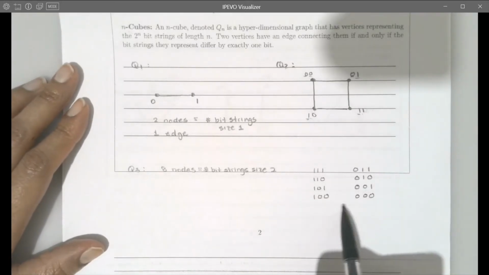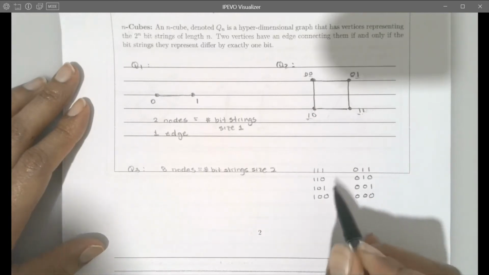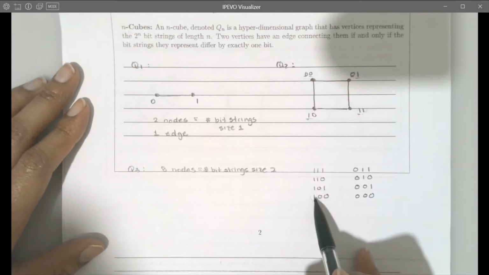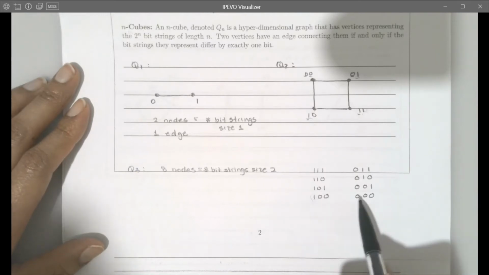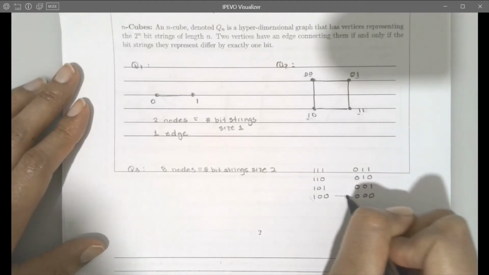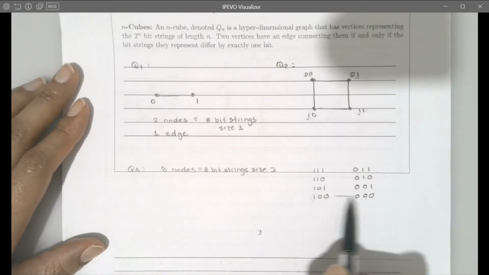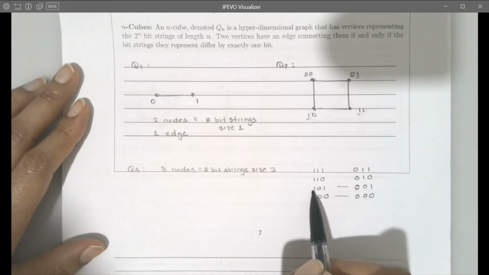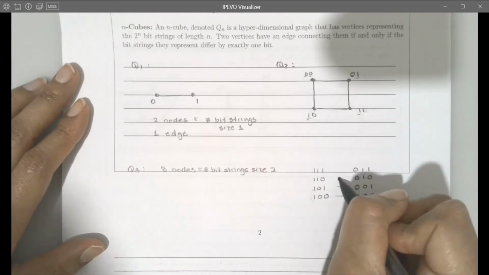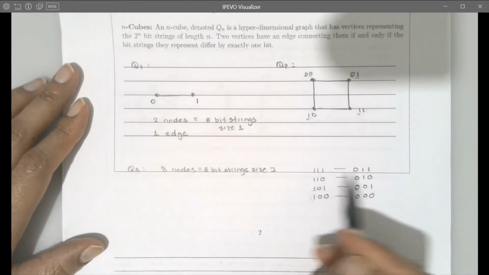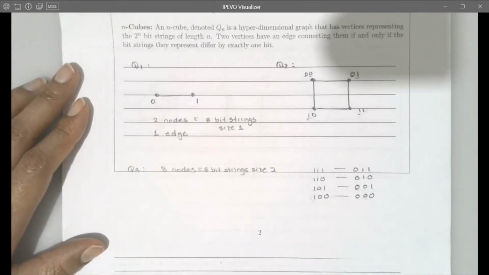So notice the way that I'm listing them here is I'm simply taking this bit string and changing 1 bit, the first one, and changing it from a 1 to a 0. And that's intentional because then I know that there's supposed to be an edge between the 2 nodes that represent these different bit strings. The same is true about these 2 bit strings because they only differ in the first bit. Same thing for this one and this first one. Okay. So all of those are going to have edges connecting them.